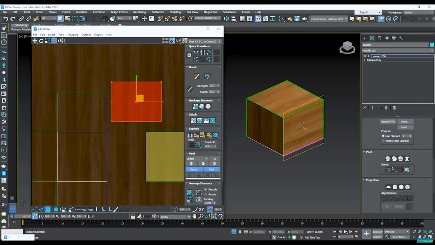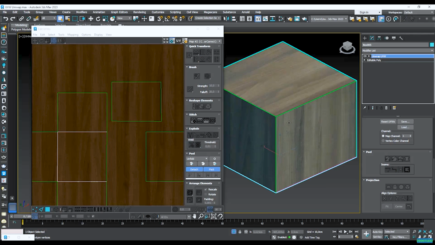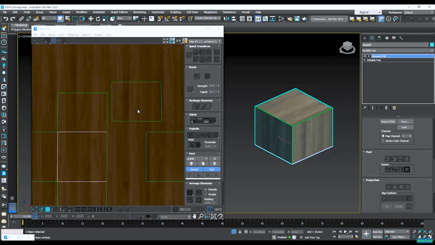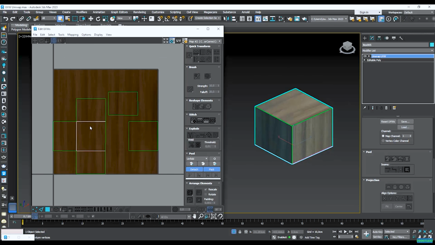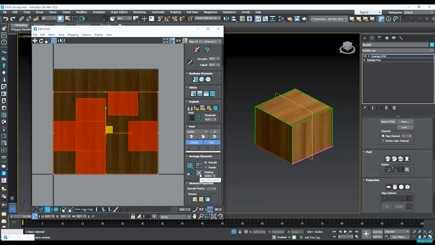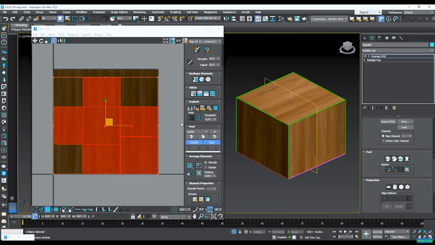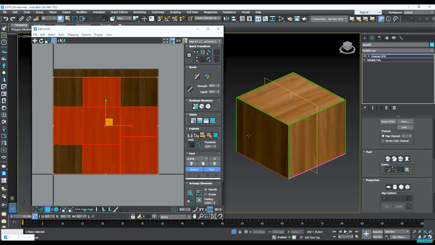It's not going to update. That's just a display bug. What I can do is just unselect the polygon and it will immediately update. I want all of these surfaces to be well packed so that I can actually create a higher texture quality. For that, I'm going to select all of my polygons and head over to pack normalize. So now the software is doing its best to try and occupy all of the texture here, which is brilliant. So that would be it for this box.